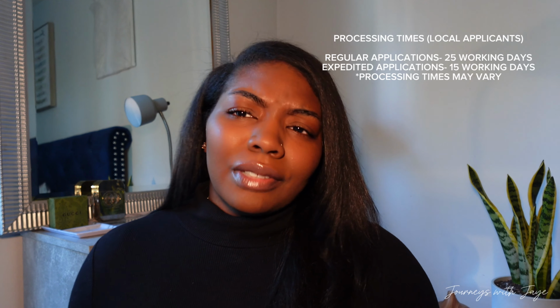Again, I completed my application in Jamaica, but once you're done with all these requirements, you will submit that to either the Jamaican consulate or take it down to the citizenship office and submit it. Processing time can vary. I've heard several different things as far as returning it to the consulate. Some people say it takes a year. I don't know. That wasn't really my experience. My processing time was about a month, give or take. I don't know what it is now, but that's how mine was.